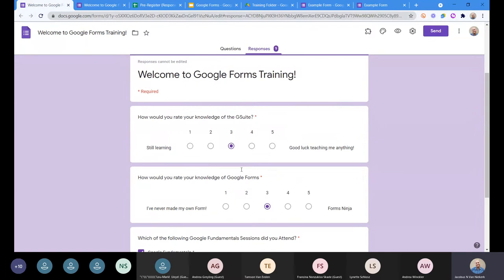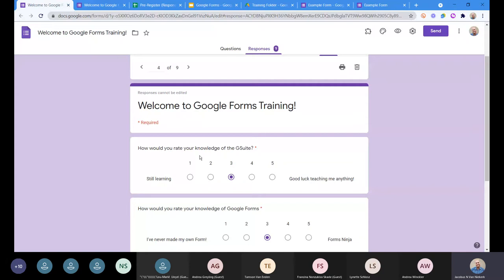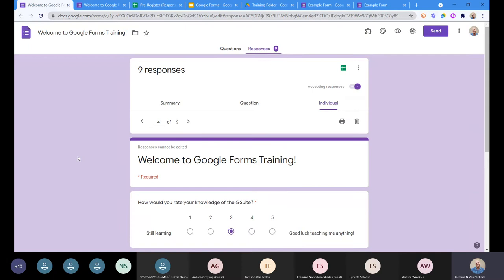This isn't entirely useful because I haven't asked them key questions like what's your name and surname, to be able to know who is telling me these things. The design of this form was intentionally anonymous. I didn't want to put people in the position where I wanted to see what Francina's, or Tamsin's, or Lynette's, or Andrea's answer was about their ability with Google. It was supposed to be anonymous. But very often when you collect information, you can't have it be anonymous. You want them to give you feedback based on who they are. So those are usually your first questions: name, surname.